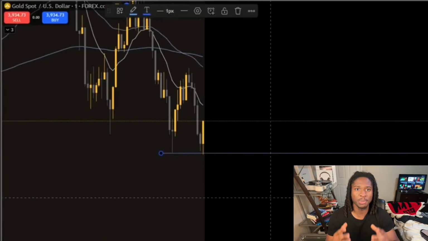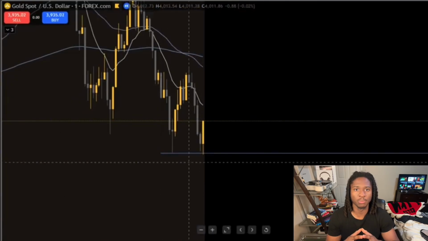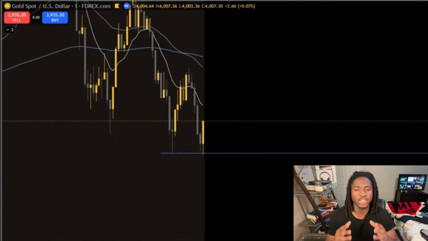Step 1, I spotted a new lower low. Trend confirmed. We're in a downtrend, and I'm only looking for sell setups. This immediately puts me in the right mindset. I'm not fighting the market, I'm trading with it.